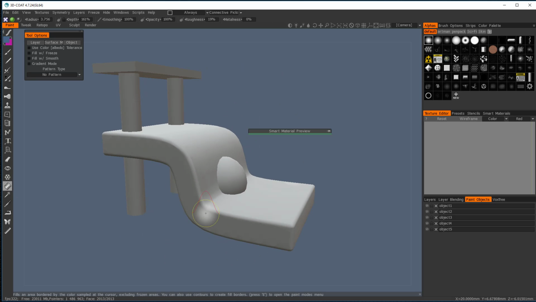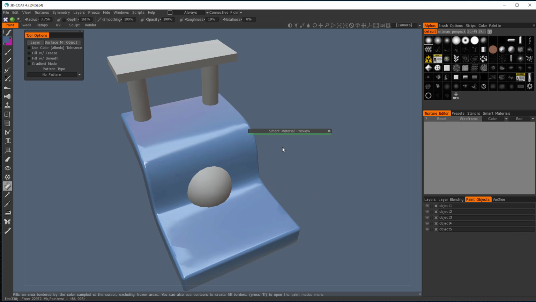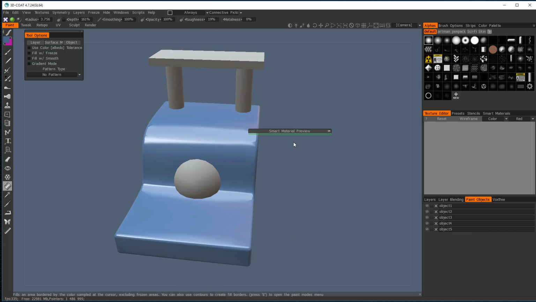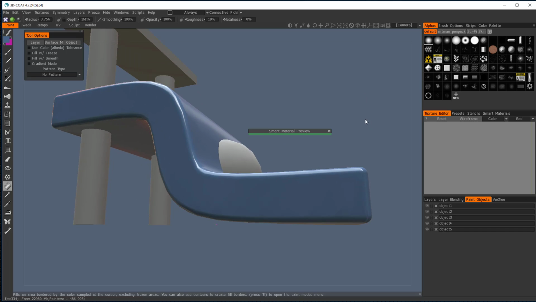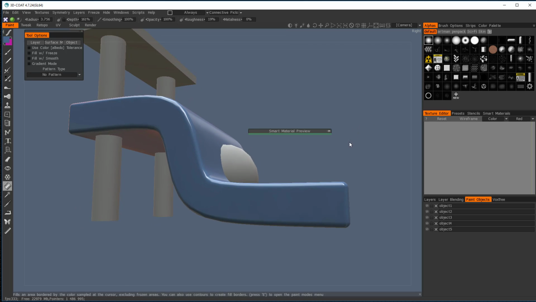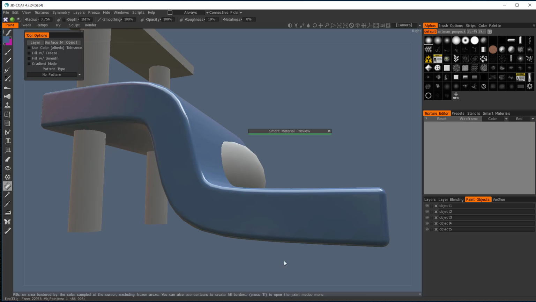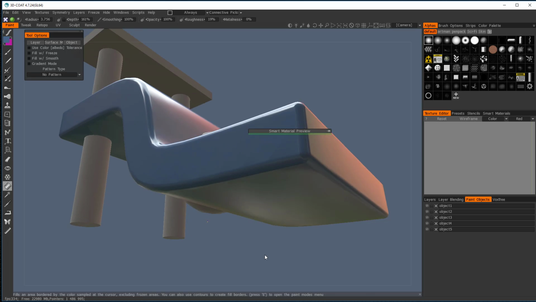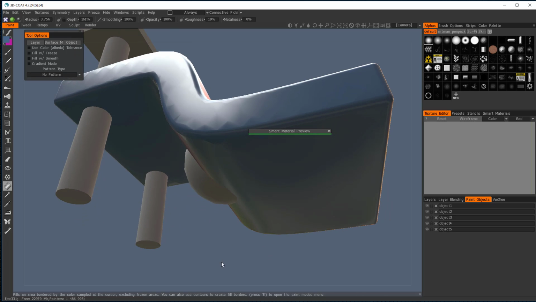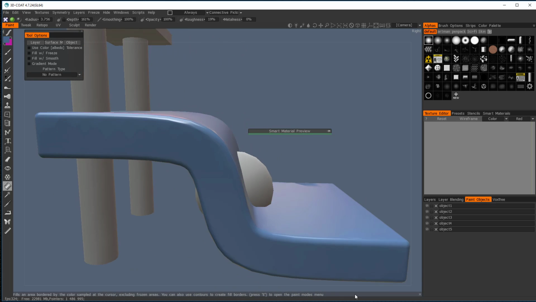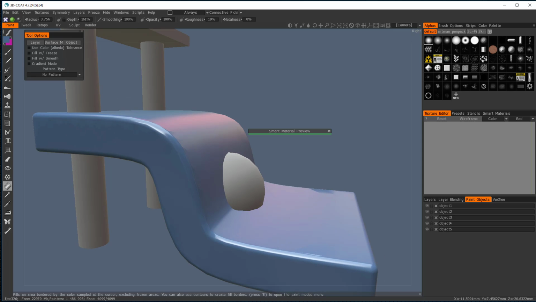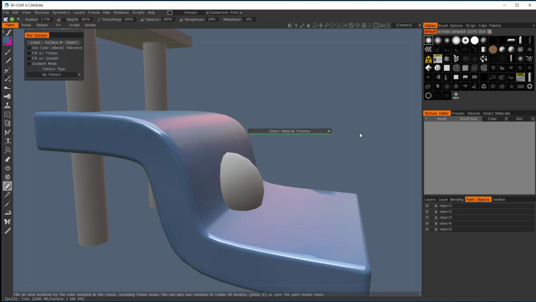If I come in and paint this object, for instance, you'll see that there are some smoothing errors across here. And most importantly, you'll start to see, I'm going to change the lighting here a little bit. You can start to see, do you see those facets along the edge there? That's one of the challenges that you have. You might end up with some of these smoothing errors on the top as well.